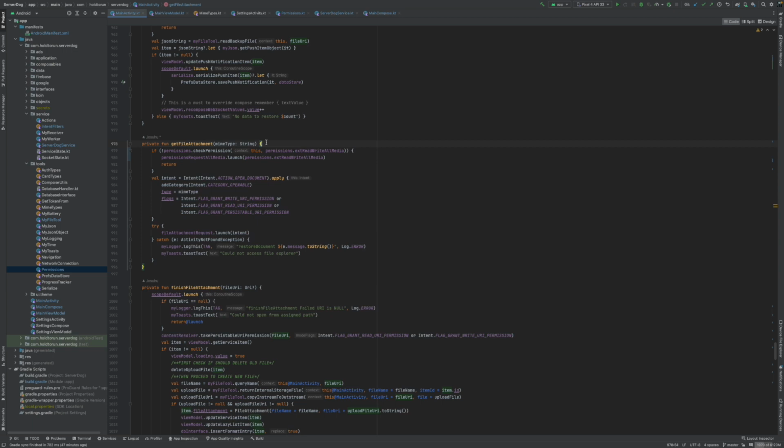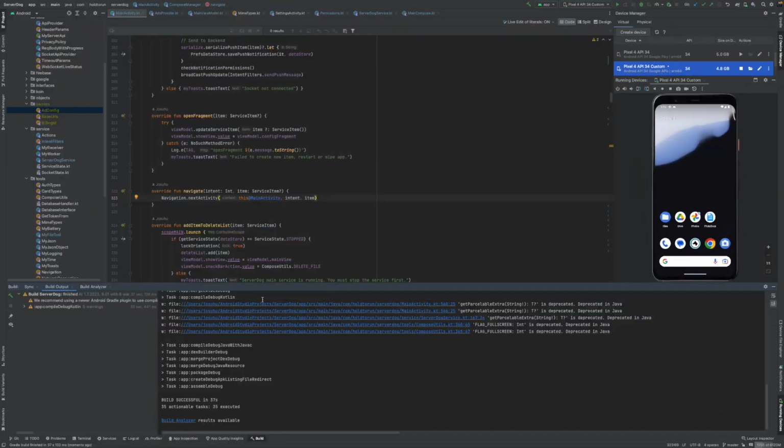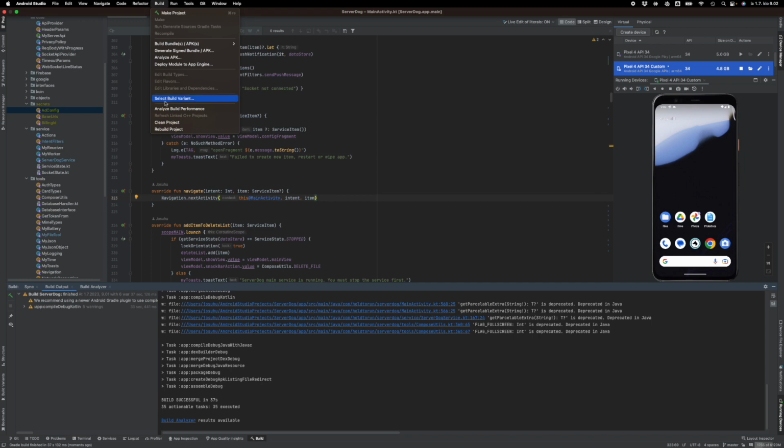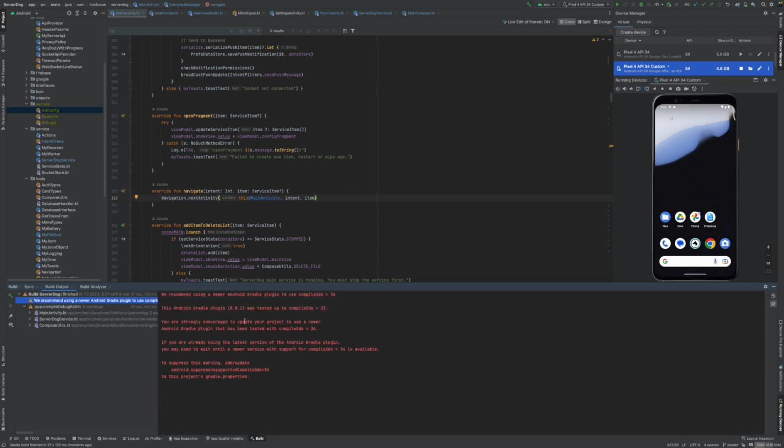Are we ready to test the app? Now let's build the app and see how many errors we have. Okay, I just rebuilt the project and there are no critical errors. This is something you will probably see until the official Gradle plugin gets updated.